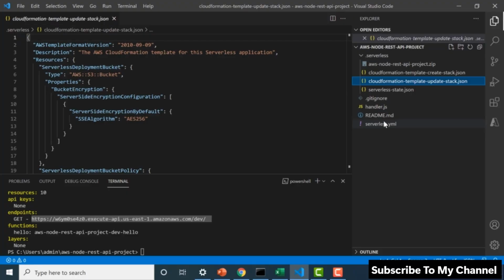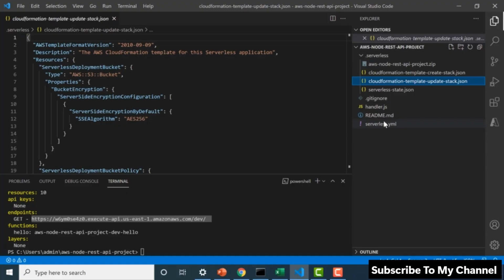So that's how serverless is different from other tools like Ansible and Terraform. Ansible and Terraform have their own capacity to create infrastructure, whereas serverless is very dependent on CloudFormation to actually create the infrastructure. So serverless as such is just converting all the serverless.yaml configuration into CloudFormation, and then it is that CloudFormation that is actually creating the infrastructure in AWS.